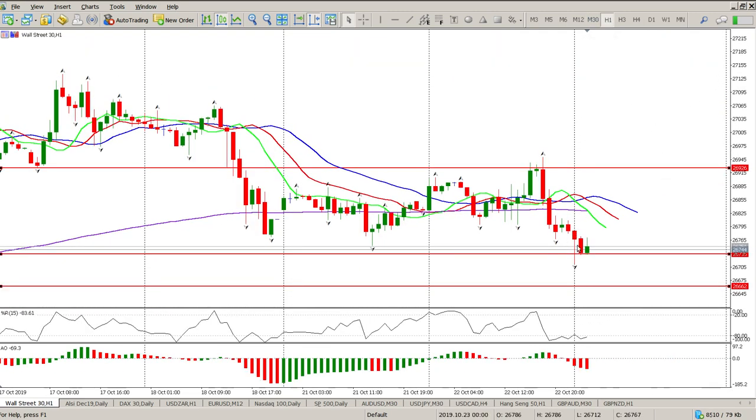Right, so you can see we've got a pin bar on the hour with this deviation from the alligator. That is a wise man number one potential entry. Your entry is above that pin bar, and the stop is below this pin bar. And you see pretty much there's a wise man number one, and you can see it rallied. There's another wise man number one, and you can see it rallied. Although that one may have stressed you out a bit because it did come back down to test it.